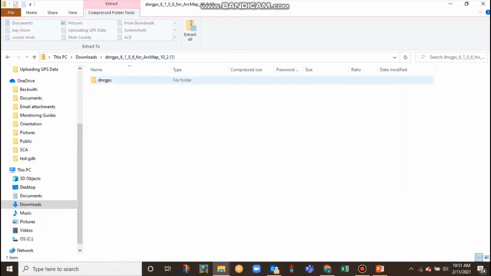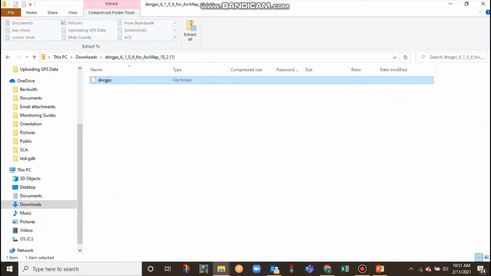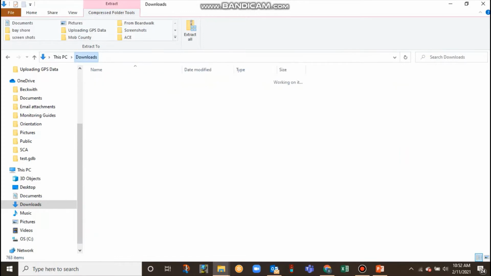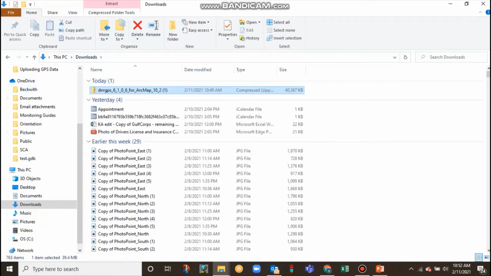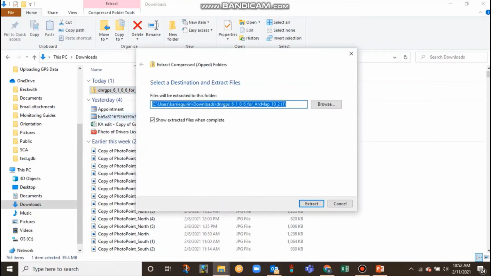And so if we open this, there's a bunch of data in here, but it's not any of the actual application. So we actually need to make sure to extract this folder. And to do so, we just simply click on this Downloads folder. And you'll see here this little zip. This means it's a zip file, so we need to extract it. We can just right-click, go to Extract All, and you can save this wherever you'd prefer. Just make sure that the Show Extracted Files when complete is selected.